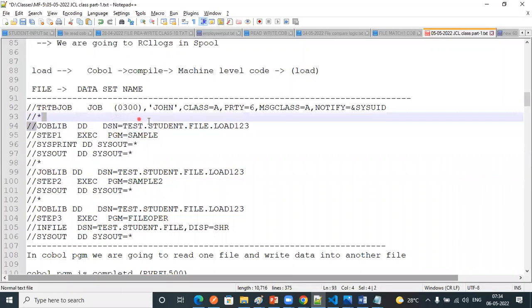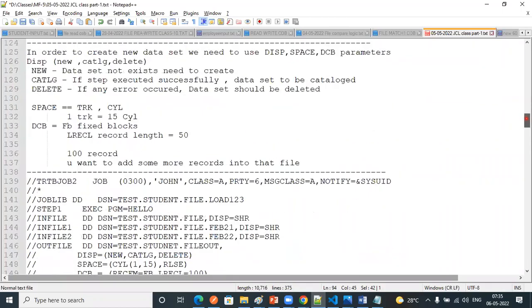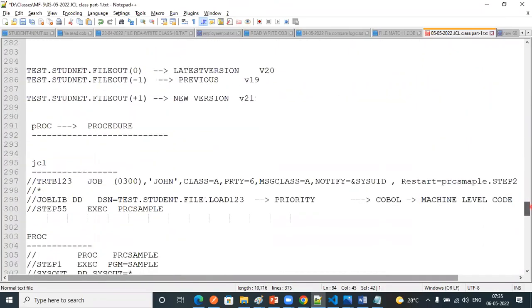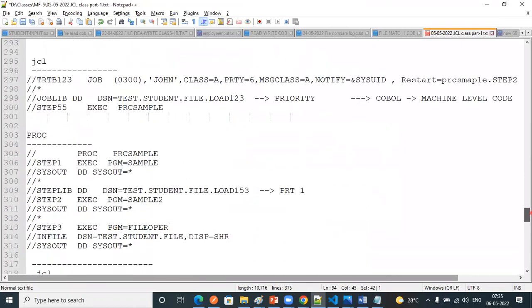It will search in the job library whether this module is identified or not. It will take the same load, and it will execute. Okay. The same way we have step library. What is the use of step library?